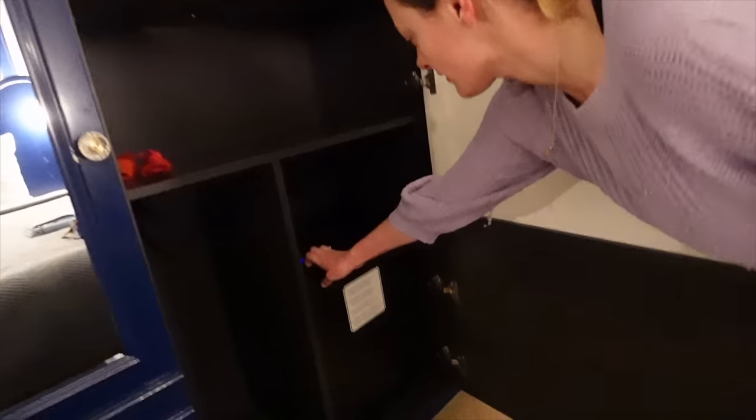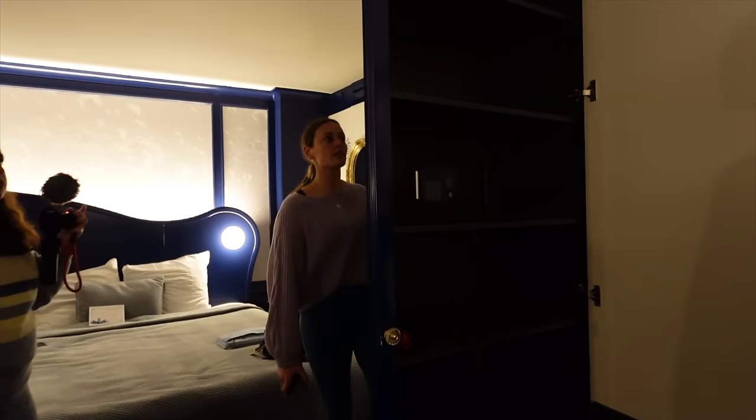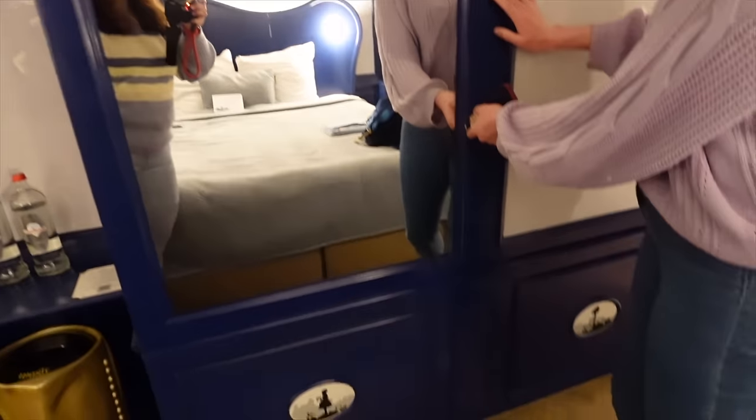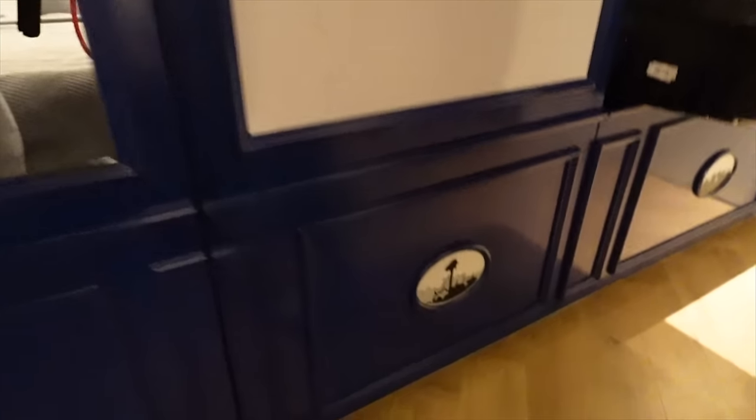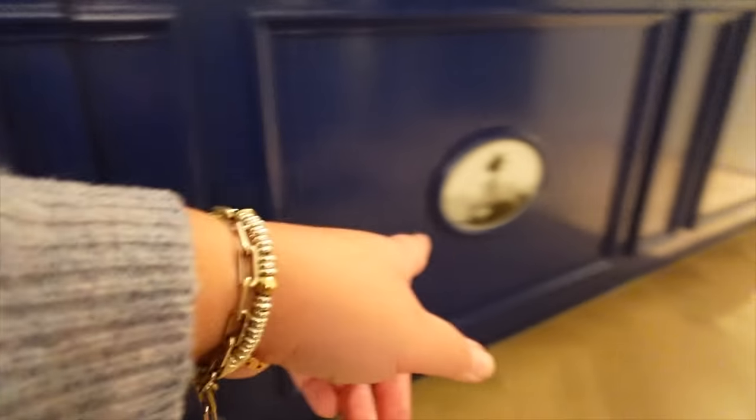We've got the fridge. It is empty, but it's there for us, which is nice. So yeah, quite a lot of storage area actually. You have a full length mirror here if you want to look at your outfit before you leave. And we've just hung up our coats here. Some more extra pillows and loads of storage up there actually. So not bad whatsoever. And even down there, there's details of some of the characters in the Efteling. So that's the long neck guy again, which is cute.